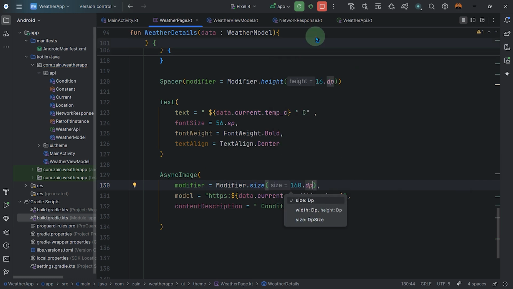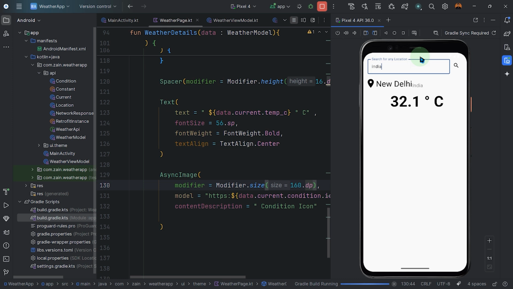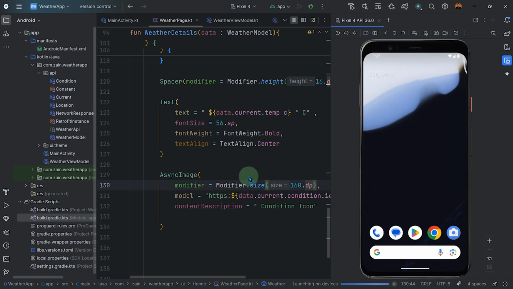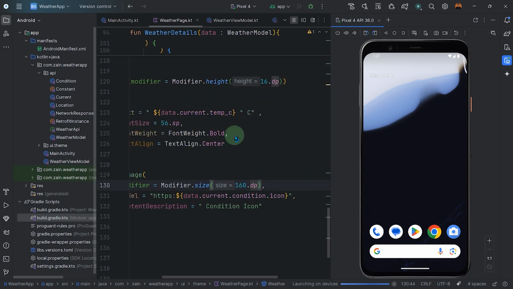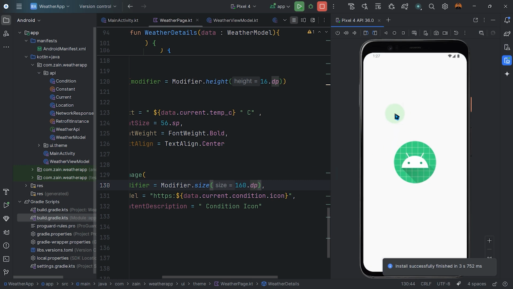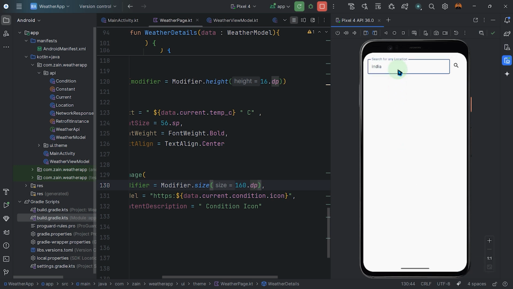So I think it's good to go. Let's run the app one more time and see whether the icon is coming or not. Icon is not coming. Okay, it didn't launch, guys, sorry, I jumped the gun. Now only it's installed the newer version. That one was the older version. So now let's search it again, and okay, still didn't show. So let's see. Oh, now it shows. It's a bit delayed, guys, it's an image, so it takes some time to load.